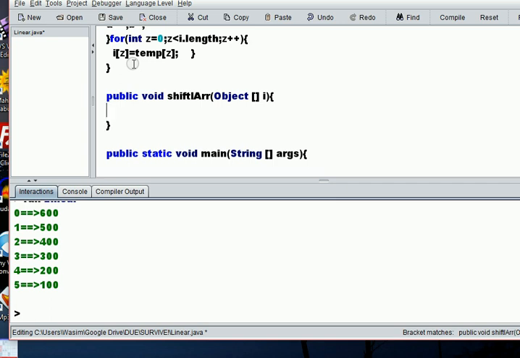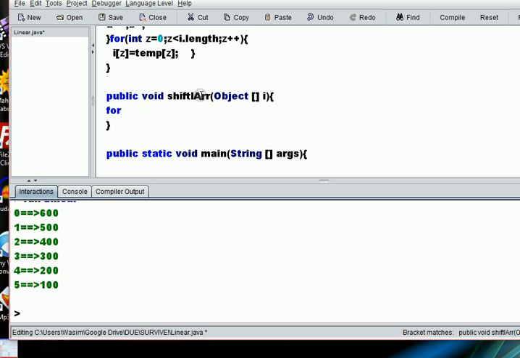So to do this, we don't have to create anything. Let's just start with a for loop. It should start from, let's say we want to shift it by 1, so let's keep it 1. I greater than a.length, or in this case I.length, and I will be incrementing all the time. What the?